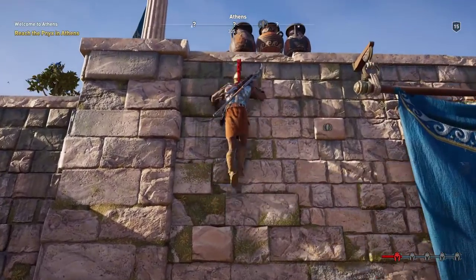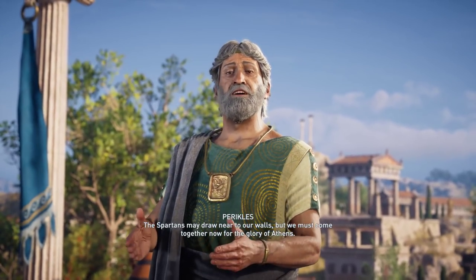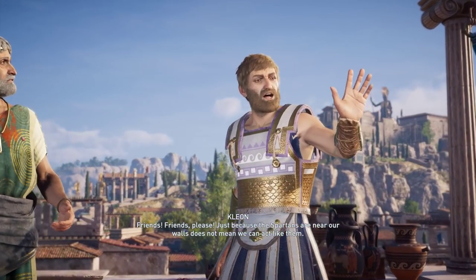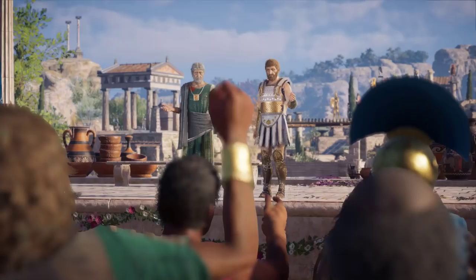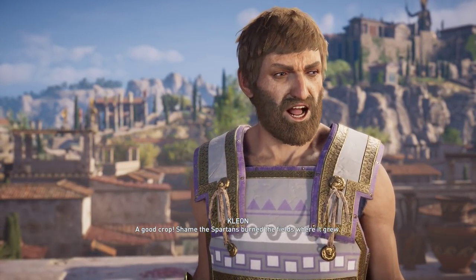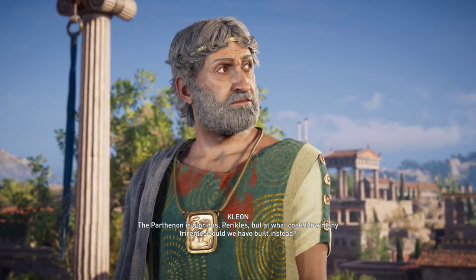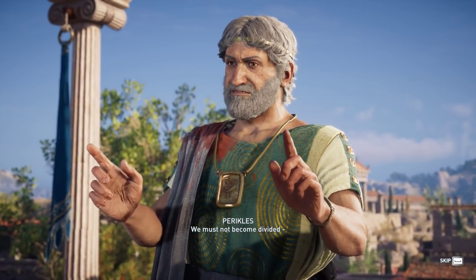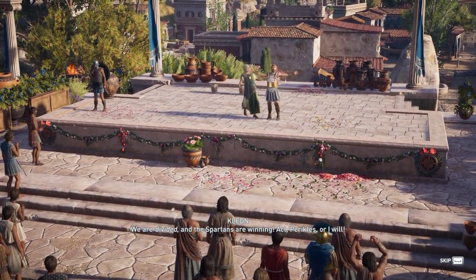Phoenix. To our walls, but we must come together now for the glory of Athens! Glory for you! Friends, please! Just because the Spartans are near our walls does not mean we can act like them! A good crop! Shame the Spartans burned the fields where it grew! The Parthenon is glorious, Pericles, but at what cost? How many triremes could we have built instead? We must not become divided! We are divided! And the Spartans are winning! Act, Pericles, or I will!